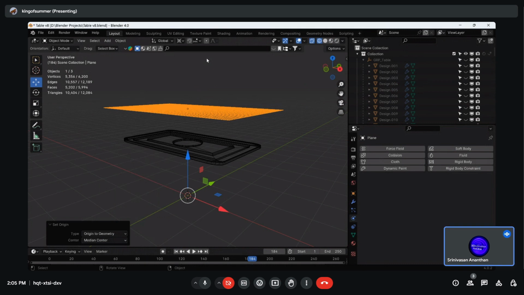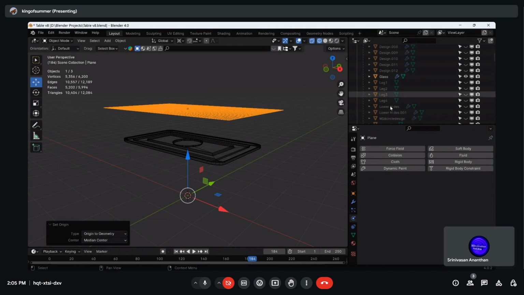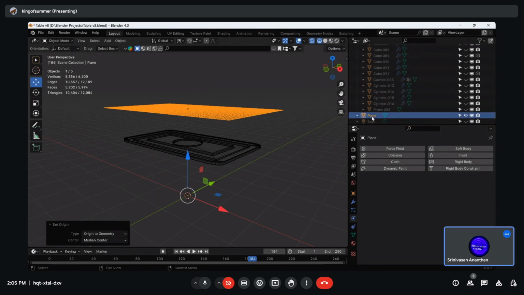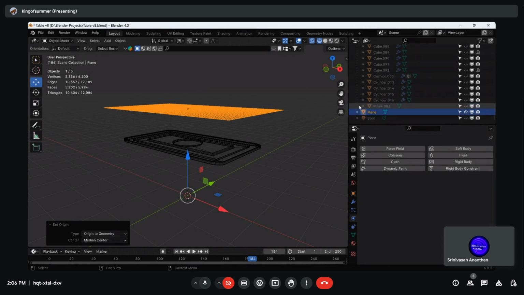I think it is inside some hierarchy. Just go into the outliner on the right side. Scroll down. Okay, it is outside only. It's okay. Just rename it as sheet.